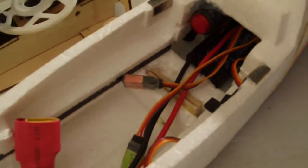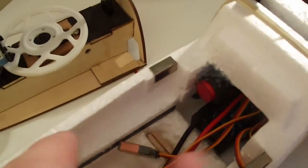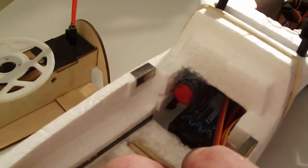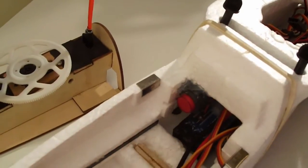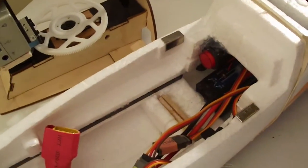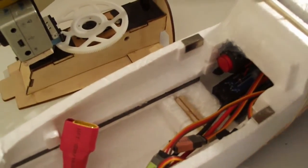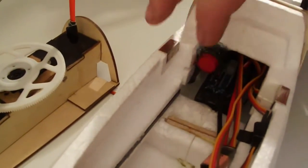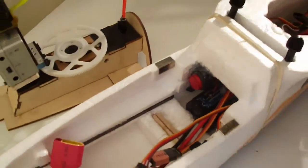Turnigy unit there, buried, sorry, amongst the wires in there. So that's the T1000 failsafe unit. So it's a stabilizer, heading hold and return to home unit. I've wired a separate button on the outside here so I can set home before I fly off on that unit.